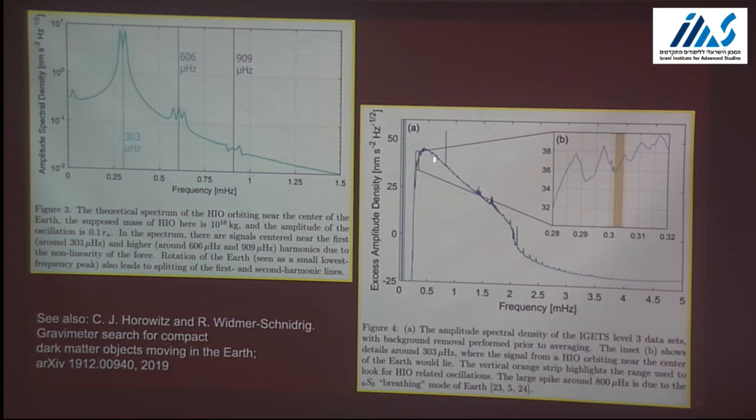So you can see a lot of different things here. For instance, you see all of a sudden a sharp resonance at about 0.8 millihertz. And it turns out that this is actually the radial deformation mode of the Earth, and believe it or not, it has a Q factor of about 6,000. It's a super sharp resonance, and this gives you some ideas about how you might be able to use the Earth as a resonator to enhance the sensitivity to certain kinds of dark matter. Anyway, you can find this on the arXiv.